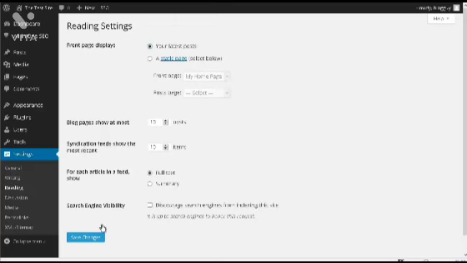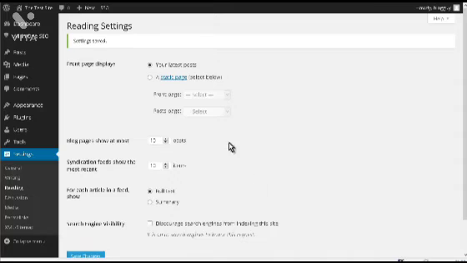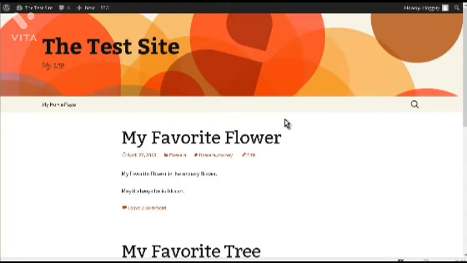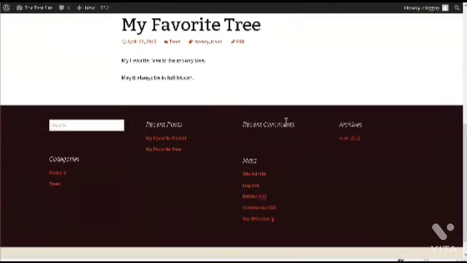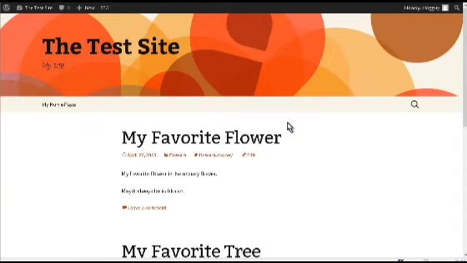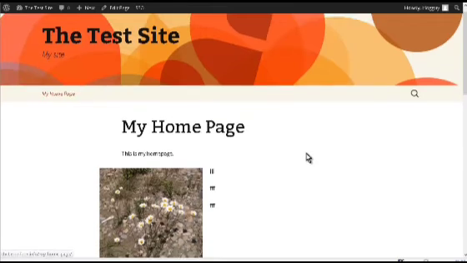So now what's going to happen is it's going to show up in post order. So let's go have a look now. So now you have your standard blog format here. And you see in the menu up here, then go to the home page by clicking there. And there we are.